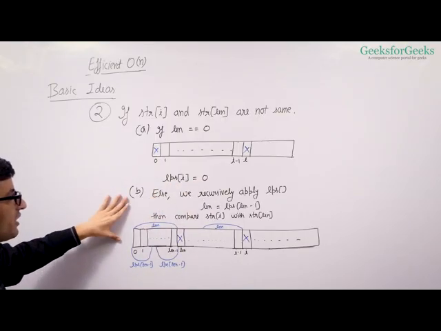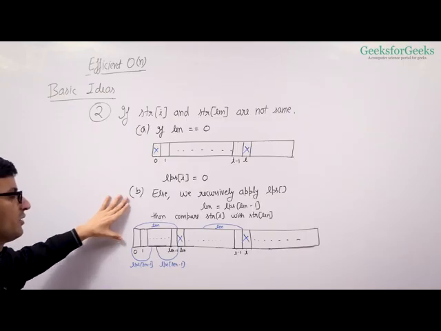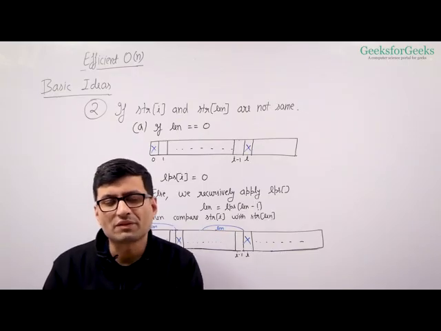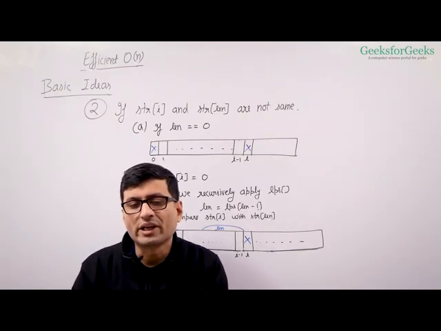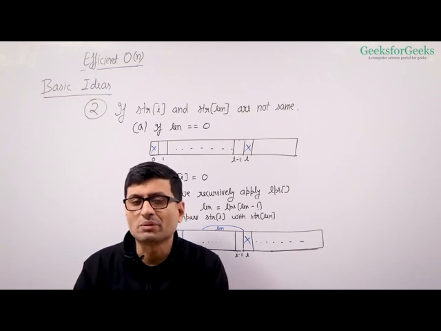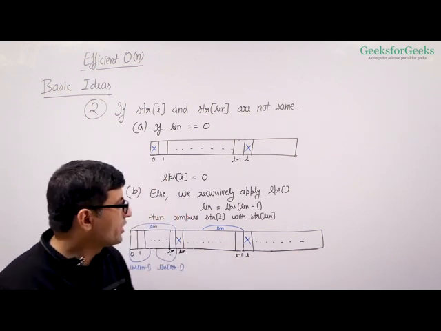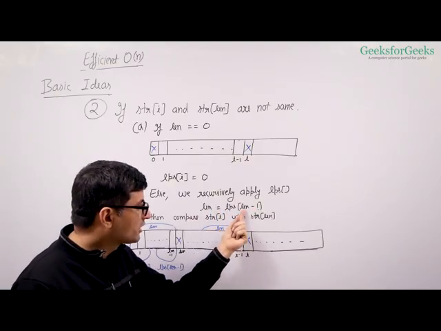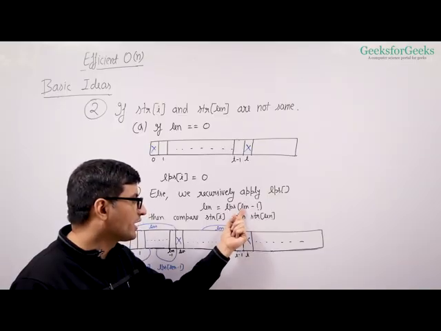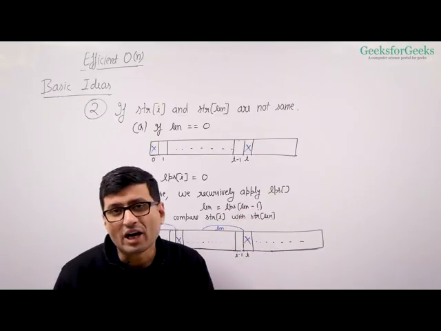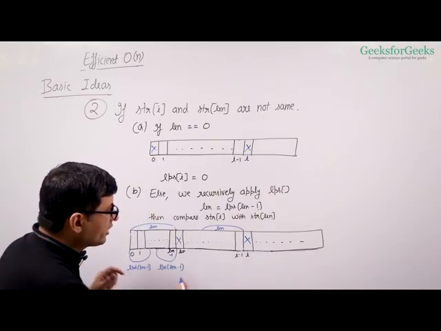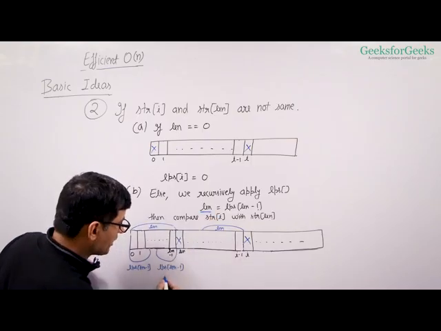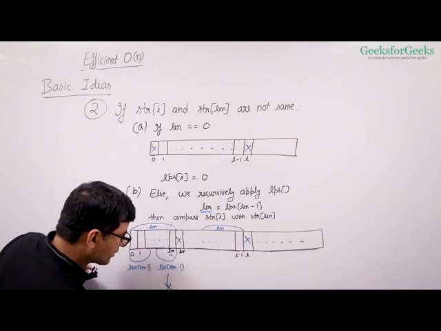This is the interesting case, when length is greater than 0, the else part. In this case, we recursively apply the LPS function to find the index of the next character that has to be matched with str I. So we compute the index as LPS of length minus 1. Please remember this length is the length of the LPS value for index I minus 1. So here this length represents the previous value of length, not the updated value. The updated value is this.